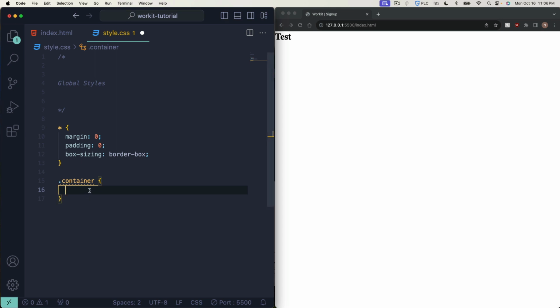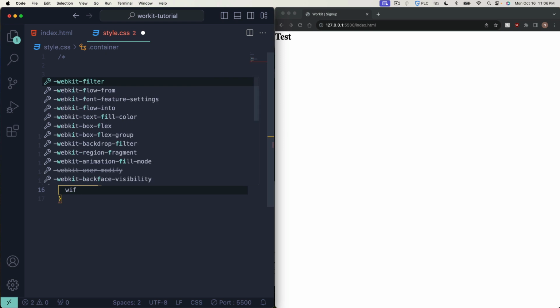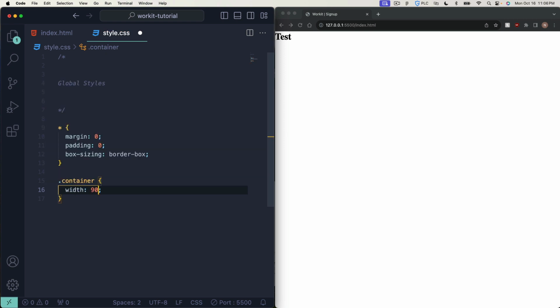So I'll call it .container. I give it a width of 90%. So that's just going to basically give padding on the sides of my design wherever I put the container, so that my design isn't leaking all the way out to each side. And then I'm going to say max-width 1100 pixels.